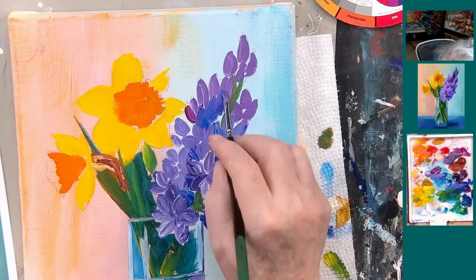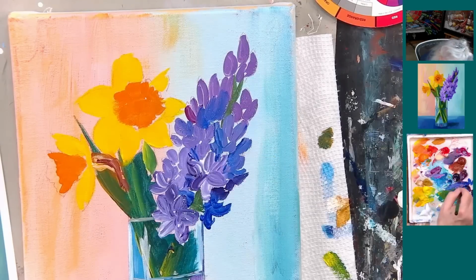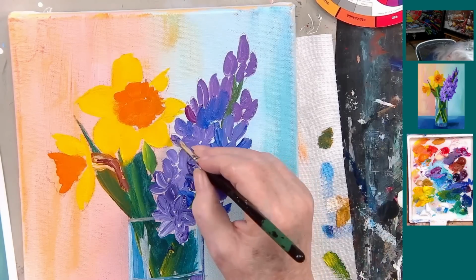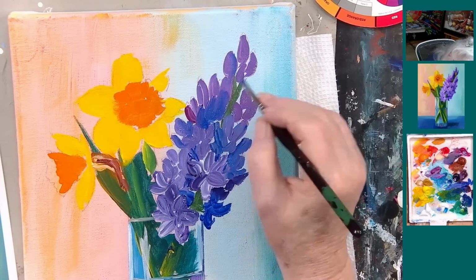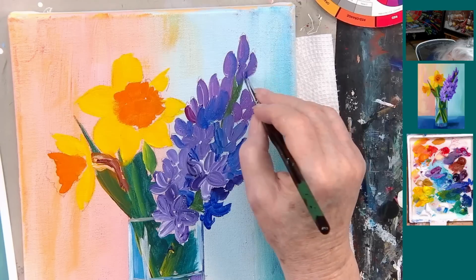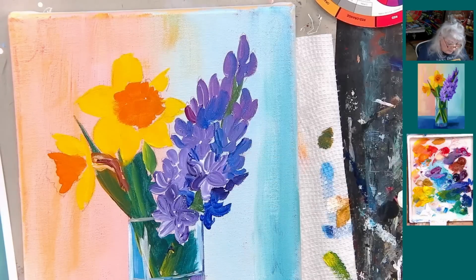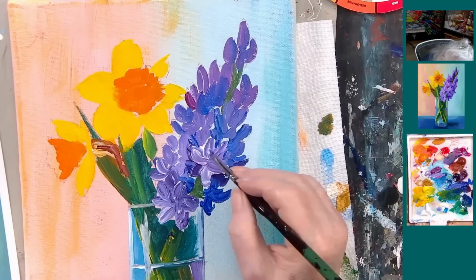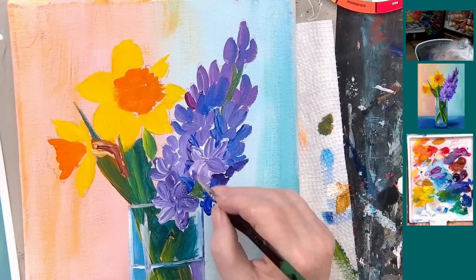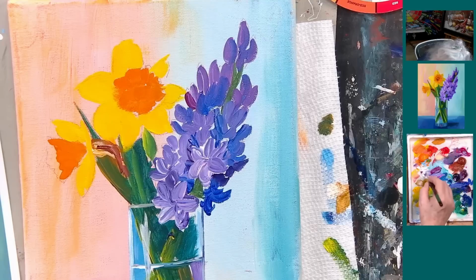Lap those darker colors on there. And some of these are two-tone. And do a little bit more white on this one. Just some pure white now.